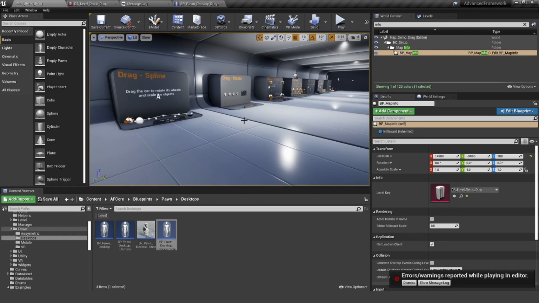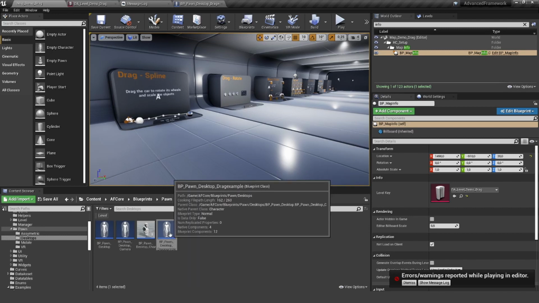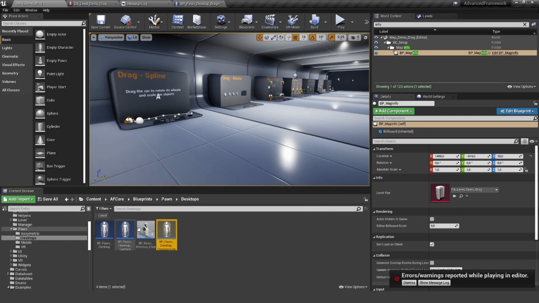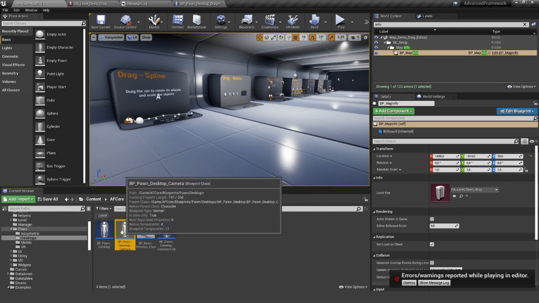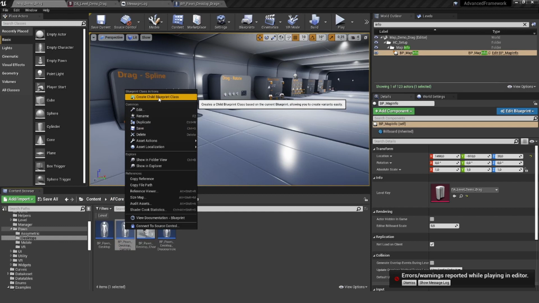Okay. Like I said, the tutorial about the pawn setup for the desktop pawn is straightforward. But one thing to make sure is you save yourself a lot of headache if you really don't use the default ones, so the parent ones. It's much better if you create a child blueprint class out of this. This way, you also make sure to be compatible if we do a 4.1, for example. It's much more likely that nothing will break if you work on your own child instead of the parent actor.